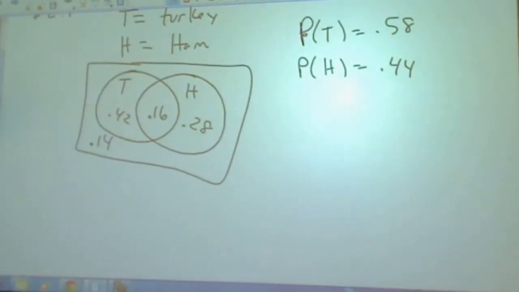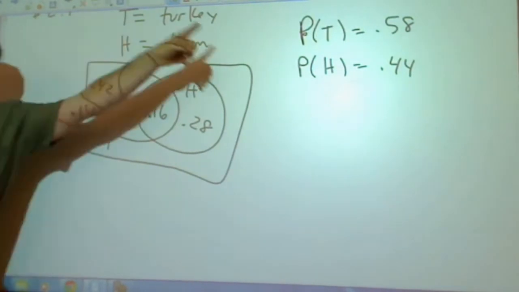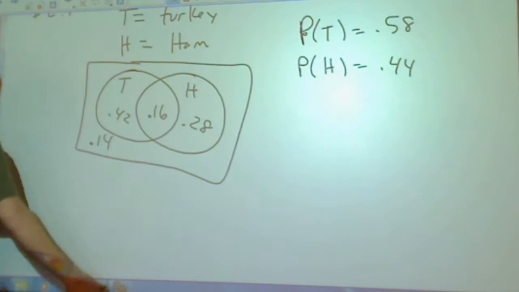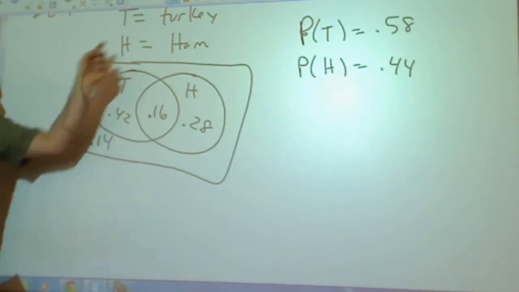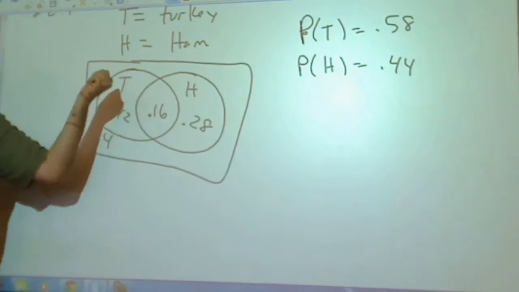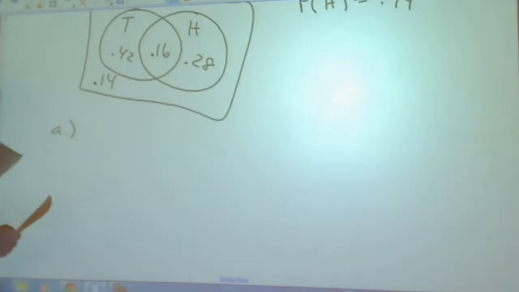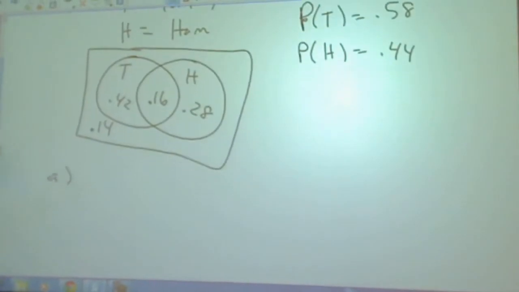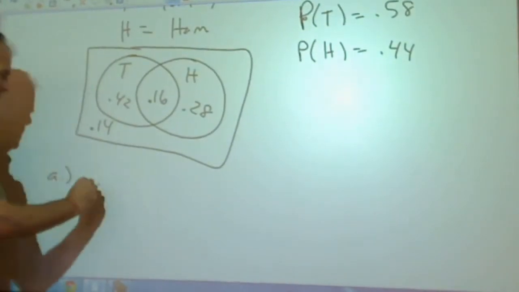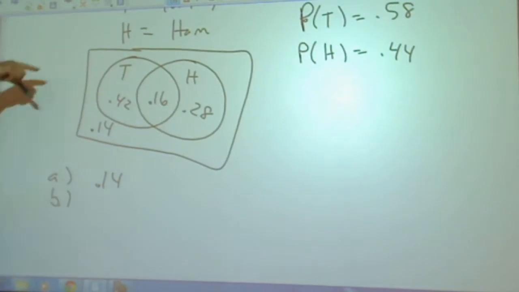So in this one, you do all the work here, and then for the A, B, C, D, I'd expect just percentages. And I'm good with that, because I'm going to look and see whether you built the Venn diagram properly. So if you do A, they have neither turkey nor ham. 0.14. Yep. I'm very much expecting just numbers here because you did the Venn diagram.